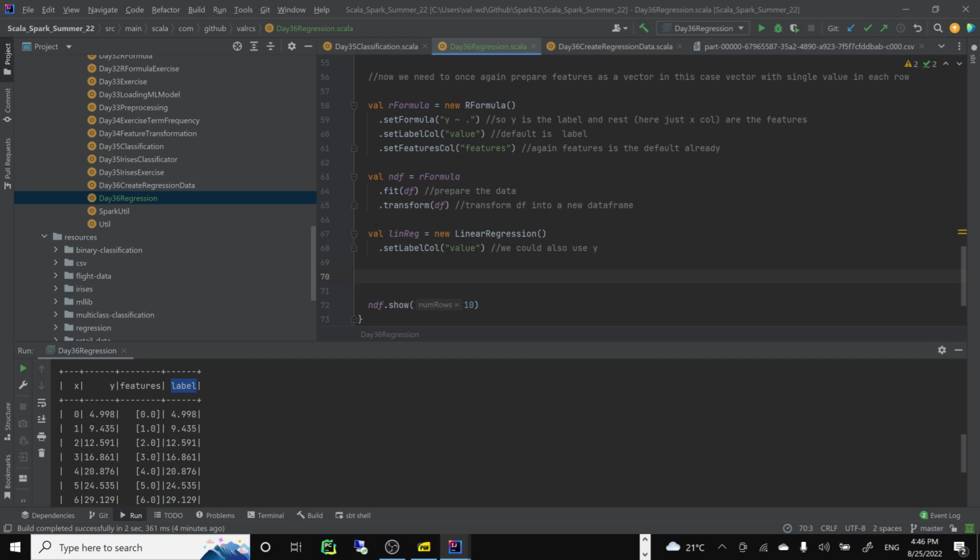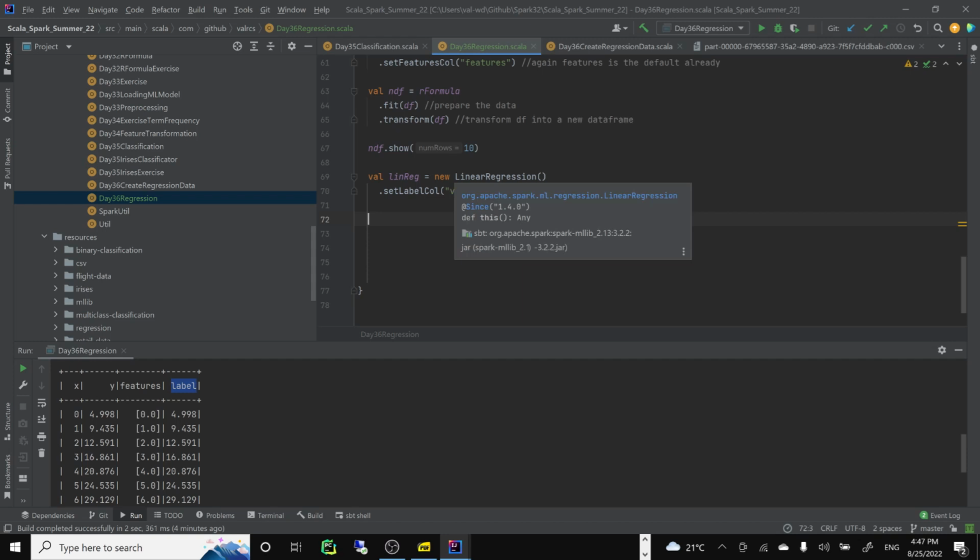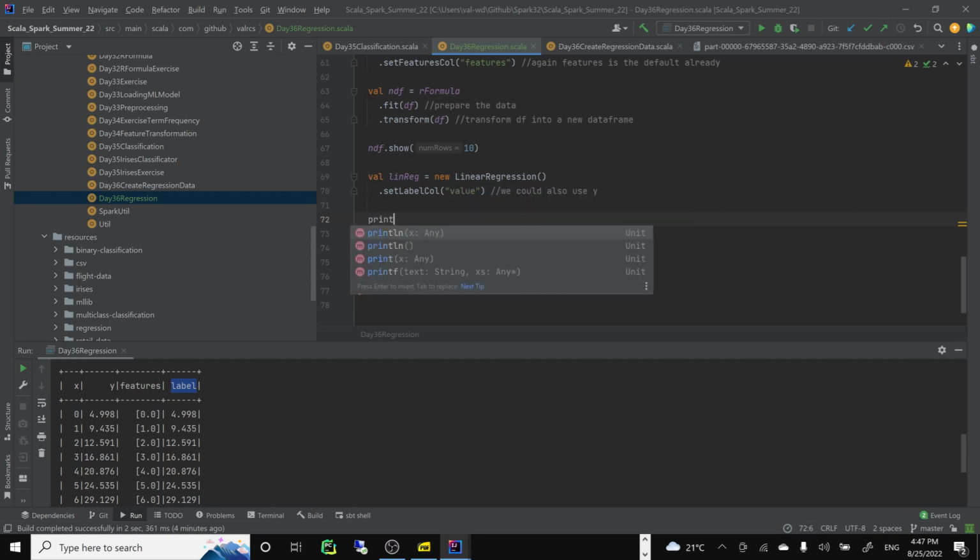So first of all, we could check what the parameters are. ndf is here, or the transformation. Now let's see how much time we have. We're doing pretty good today, so maybe shorter, simpler methods. So as usual, we can call explain parameters on the regression, to check what parameters we can adjust.